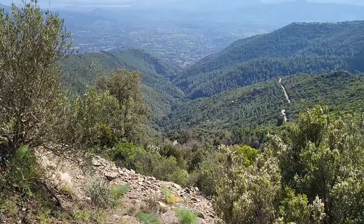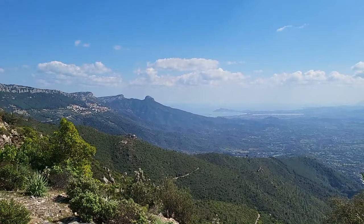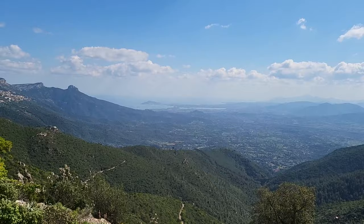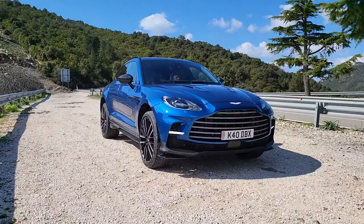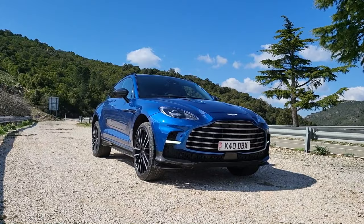We're high, high up in the mountains. I cannot tell you how high up we are, but you can. Look, those cities over there, up in the mountains, and then far off is the sea. We've climbed up the mountains with this magnificent car. My co-driver is a bit tired from Singapore — he needs a little bit of rest. But let me walk you through this car.